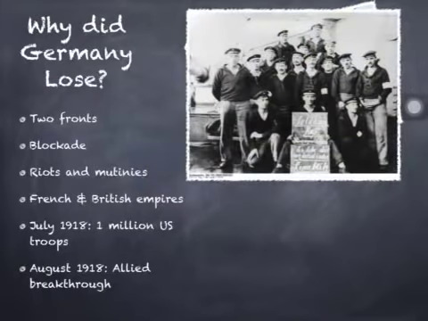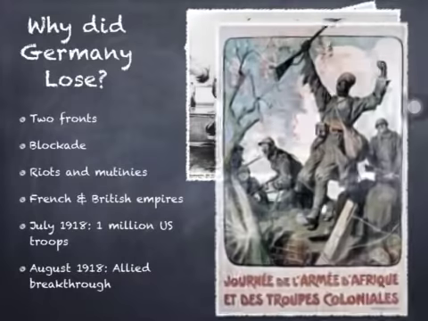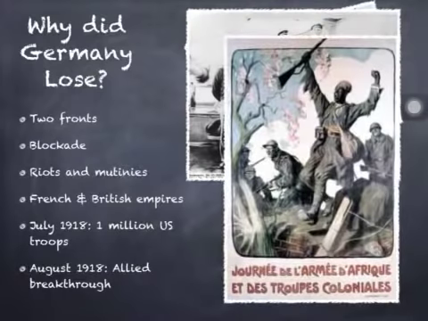The long course of the war, the number of years that were fought, the military setbacks, helped to sort of dissolve that national unity that was there at the beginning of the war. The blockade caused suffering and hunger. And the military setbacks as well led to riots and mutinies in both the armed forces of the army and the navy. Furthermore, the British and French empires were a huge source of both men and material for those countries, for their armies and for supplies and raw materials.